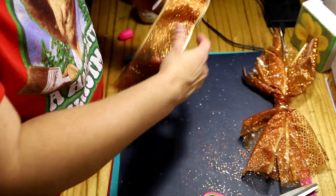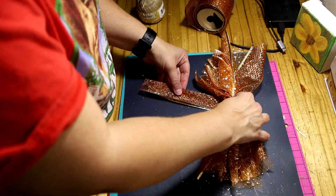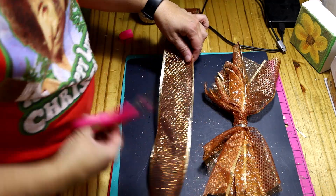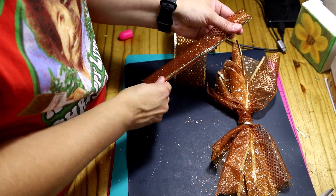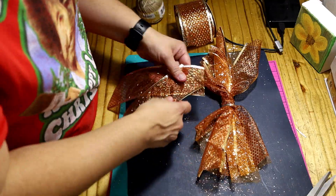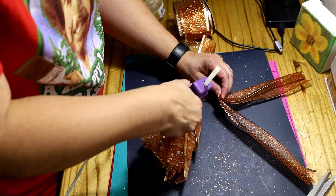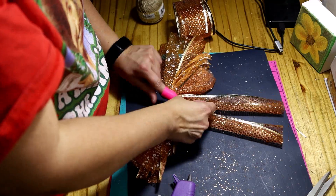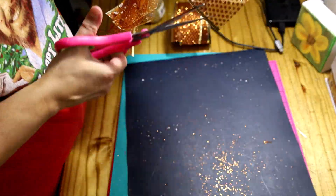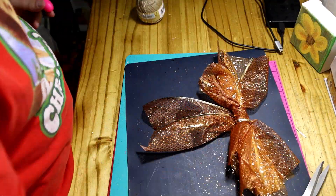Fluff it some more — you can never fluff it too much, that's what I've seen. I had to clean up a little bit, then I couldn't figure out how I wanted to do the tails. First I thought I'd cut one piece in half — that would be good enough — but I didn't like the way that looked. So I decided to fold it in half, which is basically the same thing. I didn't like that either, so I cut two big pieces. I like that a little better. It crimps at the top and goes big on the bottom, and that's what I finally settled on. I think it looks okay, especially when it gets on the wreath with everything else.